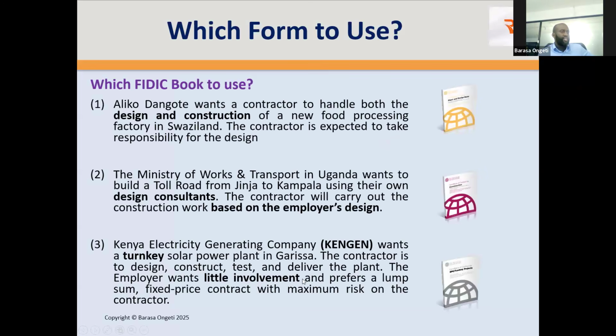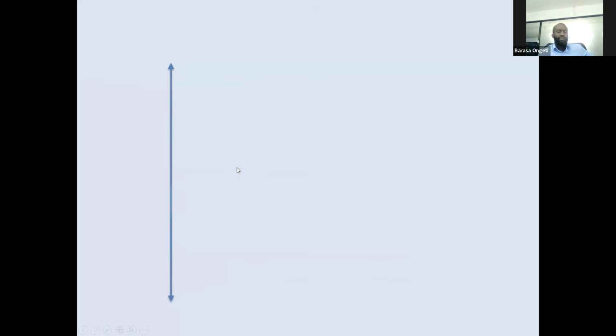Perfect. We're still doing a refresher until we move to the meat of today's seminar. Usually to demonstrate the risk, because here we said maximum risk on the contractor, I draw this graph to demonstrate the risk apportionment of these different books to the different parties in the contract.